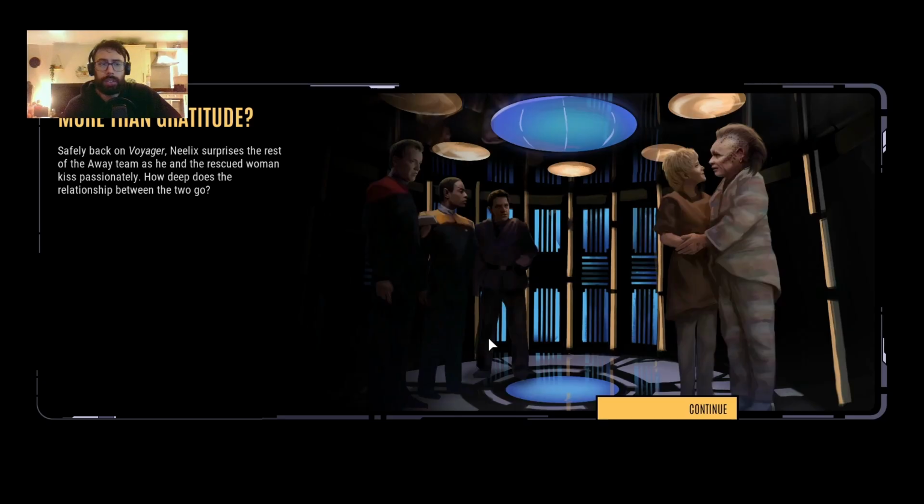More than gratitude. Safely back on Voyager, Neelix surprises the rest of the away team as he and the rescued woman kiss passionately. How deep does the relationship between the two go?